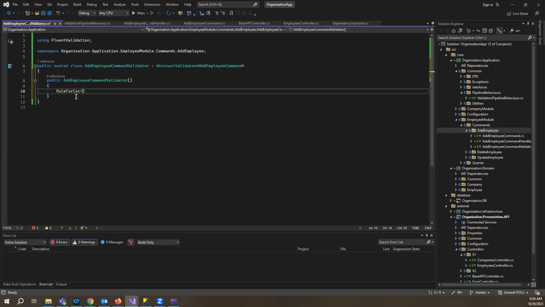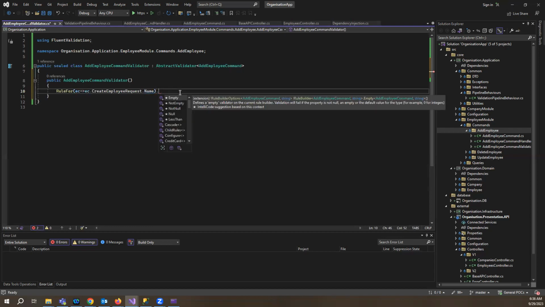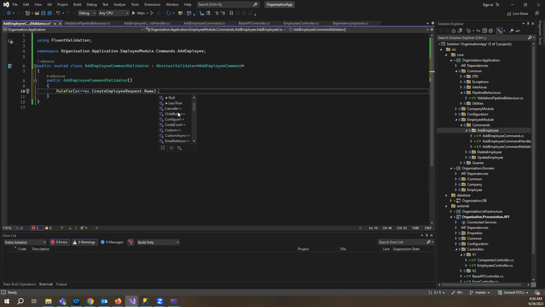So let's do that. In the validator, rule for employee command such that employee command dot create employee request dot name, and then if you see, these are the kinds of rules which are possible: empty, not null, less than, greater than, and there are custom also. So you'll find a lot of documentation in the official documentation of Fluent Validation.